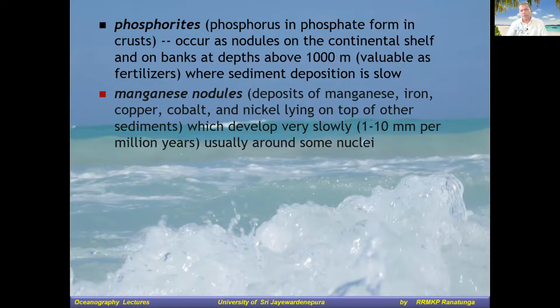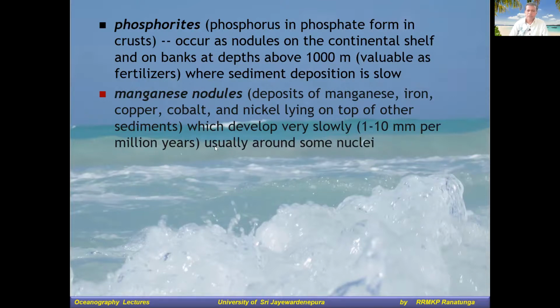But anyway, no matter how they deposit, if in our ocean you have this kind of manganese nodules in large quantities, you can extract them, and they can be really good sources of manganese, iron, nickel, cobalt. I mean, they are very important metals or minerals that you can even export. But unfortunately, these are in very deep waters, several kilometers perhaps. So taking them to the surface is going to cost a lot of money. You need deep water exploration, which is going to cost.